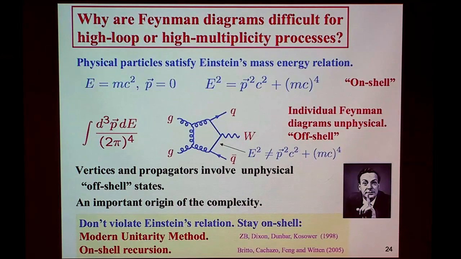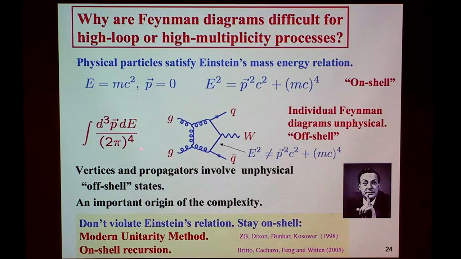Now, what's the problem with the Feynman diagrams? You can actually track it down to something very basic. Einstein's relation. So everybody knows E equals mc squared. I assume that's the most famous formula in physics. Now, this formula is for zero momentum. We physicists use a slightly different formula where we include the momentum. So this is really the correct Einstein relation. When this is satisfied, which every physical particle satisfies, we call it on-shell. This is an on-shell relation.